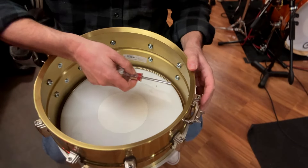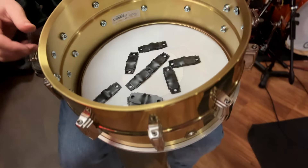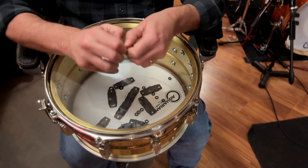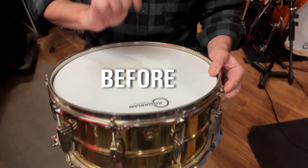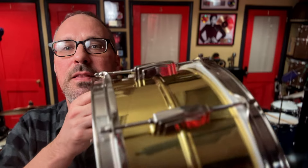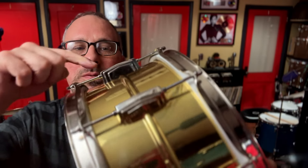Gasket number one off. Casing goes back on just fine — no need for additional spacers. That took about 10 minutes. Next I'm going to get rid of the little plastic rod washers. One issue that was brought up, which I'm not seeing as a problem, is that the tension rods without the gaskets fit the drum just fine. They splay out a tiny bit but that's what the swivel nuts are for.